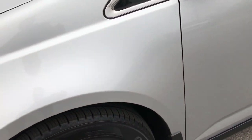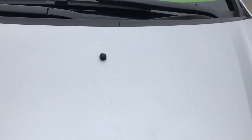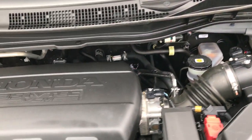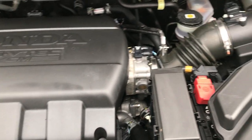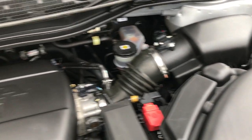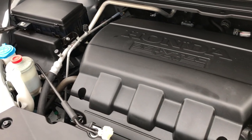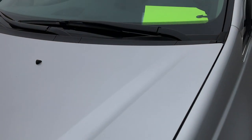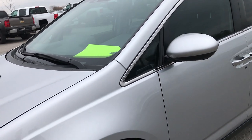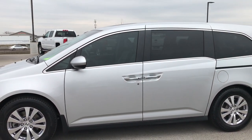Brand new tires and brand new brakes — highly recommend this vehicle from a condition and quality standpoint. Under the hood we have the 3.5 liter VTEC V6 motor. The engine bay is very, very clean and runs very smooth. This van has been fully safety inspected by our service shop, has a fresh oil and filter change, and all fluids have been checked and topped off. The vehicle has been gone through mechanically 100% — four brand new tires and brand new brakes all the way around. This one is 100% ready to go.